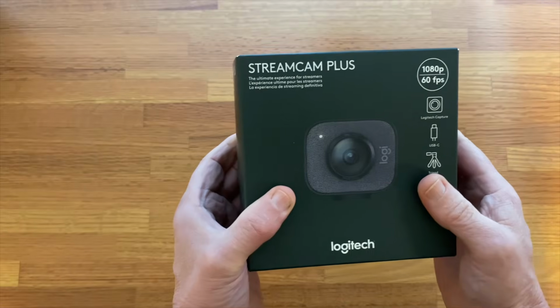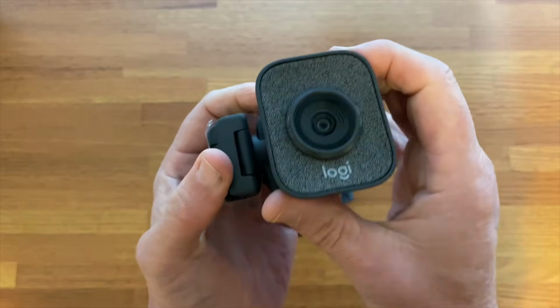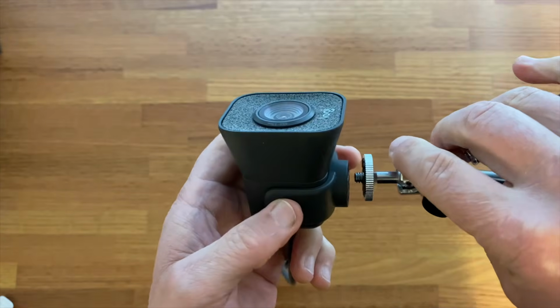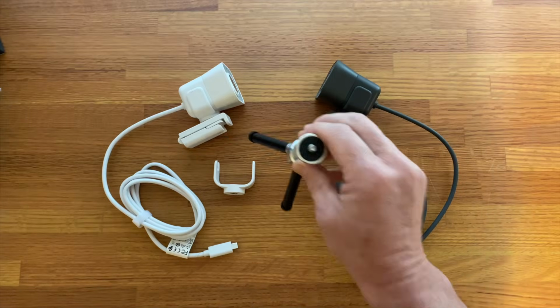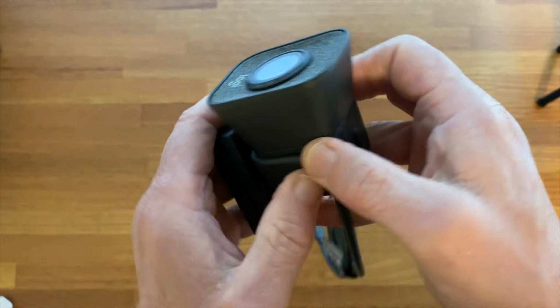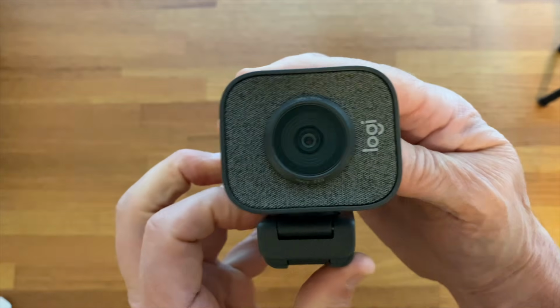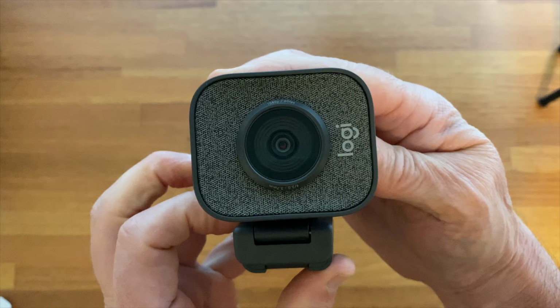The Streamcam Plus from Best Buy includes the exact same camera. You can get them in gray or white from either reseller, but it also includes a mini tripod. Of course, you can use any tripod with a standard screw mount. The camera can shoot up to full 1920 by 1080, 60 frames per second video. It also includes a 2-axis microphone.